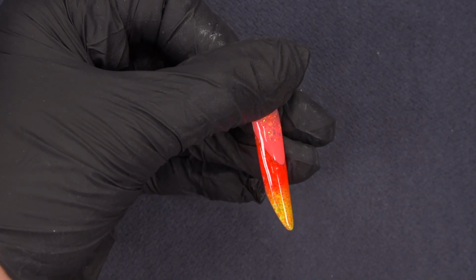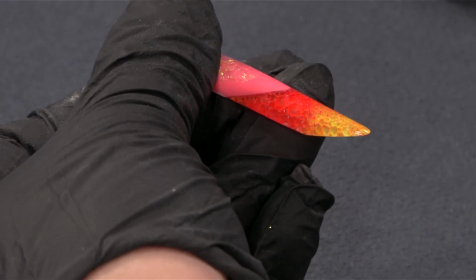Hello everybody! Today I want to show you how to make really cool inlay design with neon pigments. I'm sure you want to learn how to do it. Let's start!